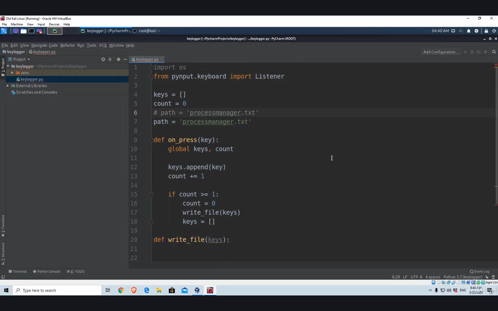Well, the best place where we can hide it is inside of the AppData folder. It is a hidden folder inside of a Windows environment. Let me show you how you can get to it using the command prompt.